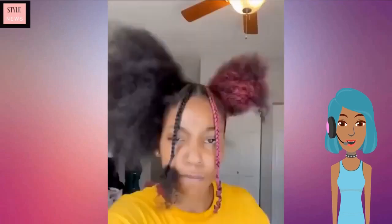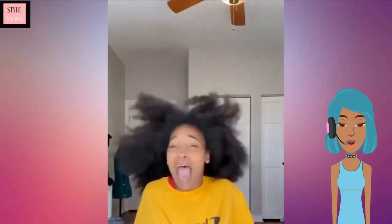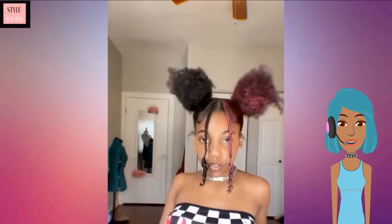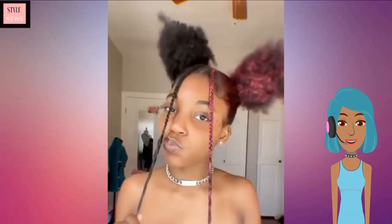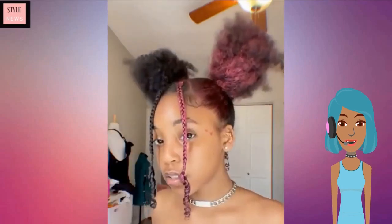So she's doing wax paint for this trend, which is smart once again. If you just want to mix it up for a night, use some wax paint and just have some fun with color for a day. You don't have to worry about damaging your hair, and you can still try out some vivid trends.